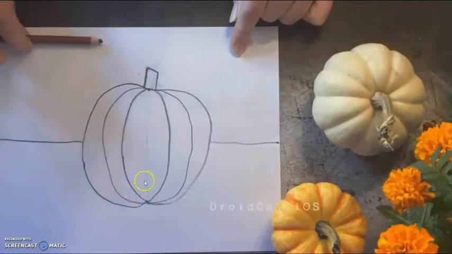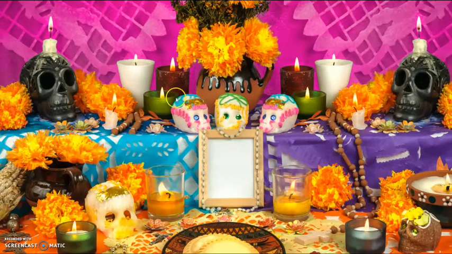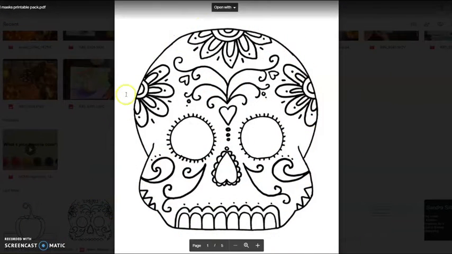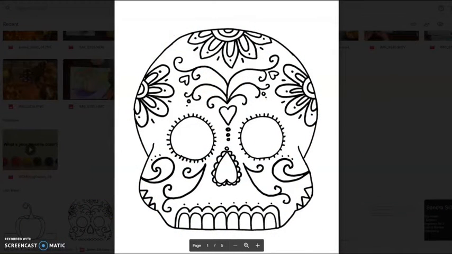Thinking back about what we know about installations and art, maybe we could draw a simple sketch or design of an art installation that you would like to see for the seasons. Maybe you add things like pumpkins or gourds, or maybe some marigolds. How can you incorporate the things that we have learned about the Day of the Dead? Maybe you draw your own sugar skull with new patterns and rhythm. It's all about trying something new.